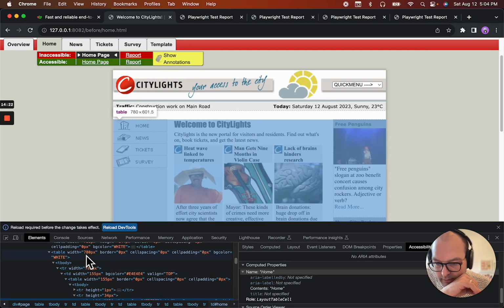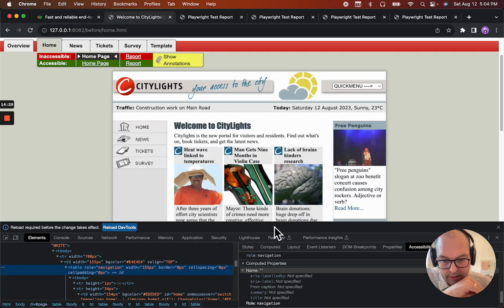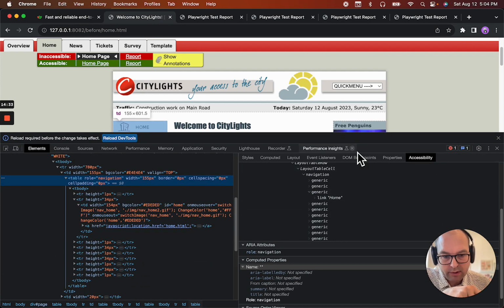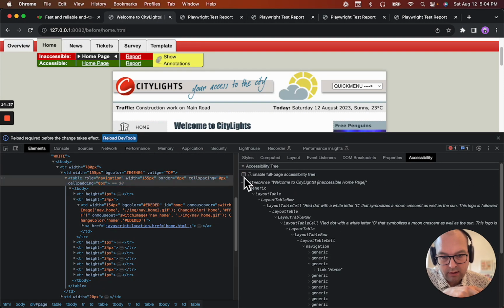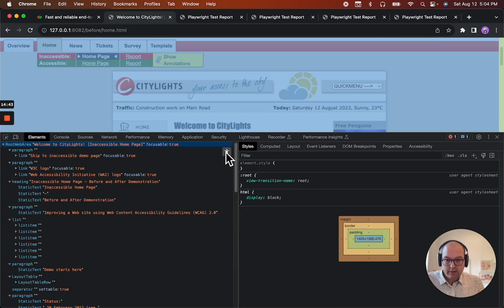So look at what this looks like. So table role navigation, I just want to look at the accessibility tree, because what I'm curious about is how this will impact the structure or the semantics of the nested rows.